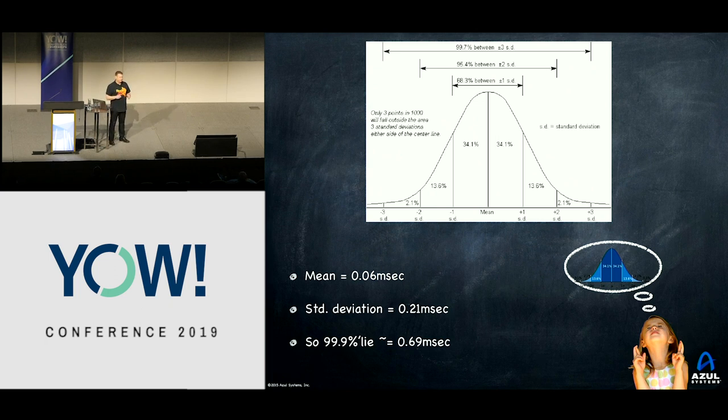And people will often go through this. Mostly, if you ever show somebody a standard deviation number, they assume that this math is appropriate, because otherwise, why would you show them the number? You're basically telling them you think the distribution can be, this number could be useful for that. And unfortunately, for responsiveness, latency, all those kind of time from A to B things, this is always, always wrong. Always. I've been looking for years and years for a data set where standard deviations will actually map to real numbers, and I've not found one yet.